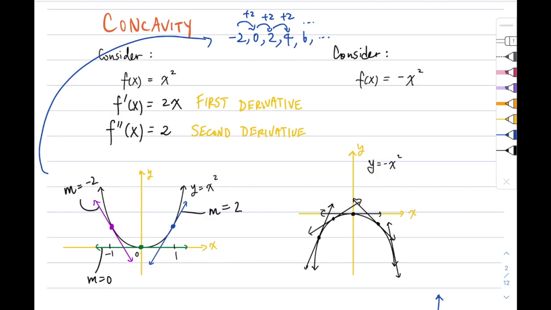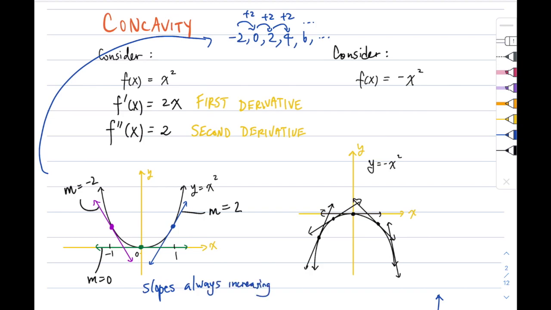The idea being, imagine if you were here on the curve, the slope would be large and negative. And then it turns into maybe a smaller negative value. And then as you get to 0, the slopes are 0. And then you go to 1 and the slopes become positive. As you move away from 0, the slopes become positive, and then they just keep becoming more and more positive. So overall, you're going from a large negative slope to a 0 slope back up to a large positive slope. And so throughout that process, the slopes are increasing. Okay. So here, this is the key idea: for this curve, the slopes are always increasing.